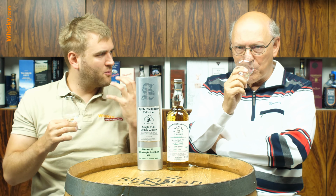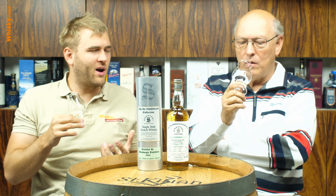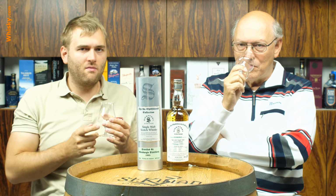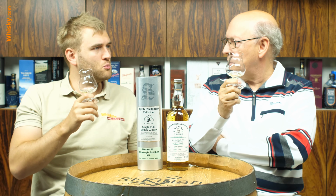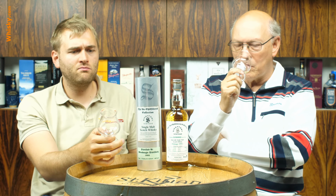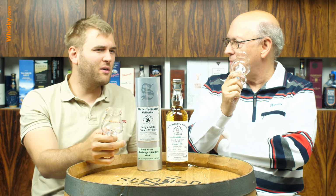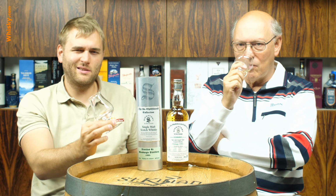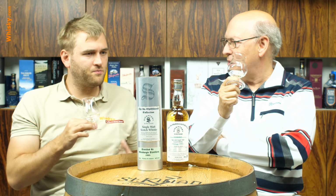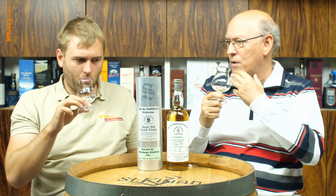It's full of flavor. What you said at the beginning, I've almost forgotten that. It's very oily, very round, and now I do have the spiciness. It covers the mouth. But I have no bitterness. The American white oak does not deliver that much bitterness. Very faint, a hint of bitterness. And now I really have this spiciness in my mouth, more than at first, at the roof of my mouth and not on the tongue.